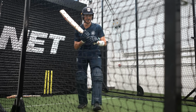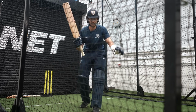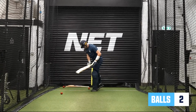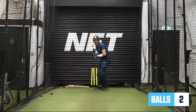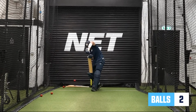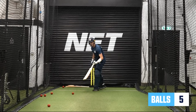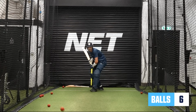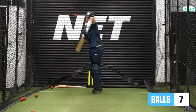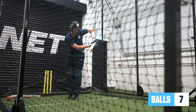Okay, next challenge, I'm putting on 75 miles an hour. I'm letting Jacob up there do whatever he wants with the swing. I've just got to survive 2 overs. Leave that alone. Unorthodox leave. This is the part of my game I'm the weakest at, needs the most work. Feels so late on it. Might not look good, but the main thing is I'm still here.